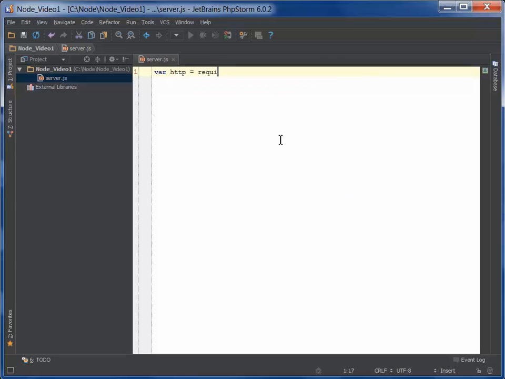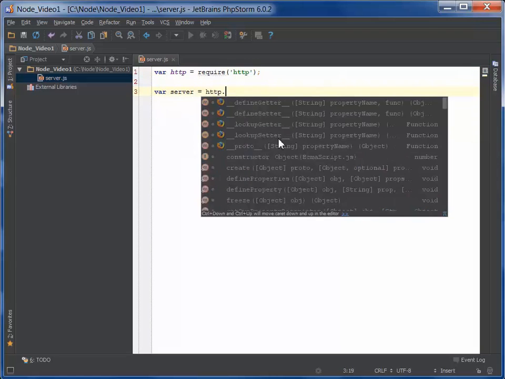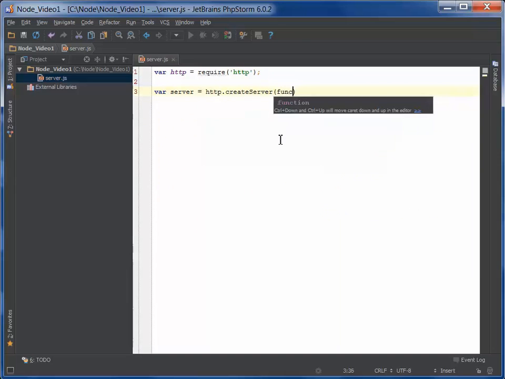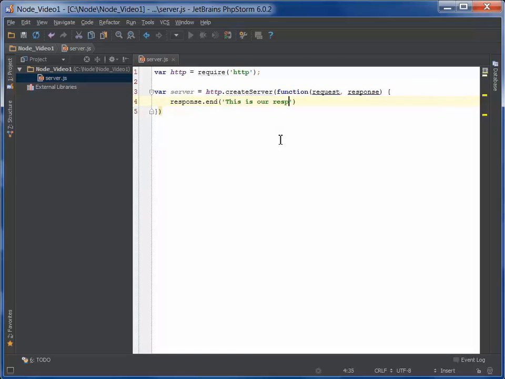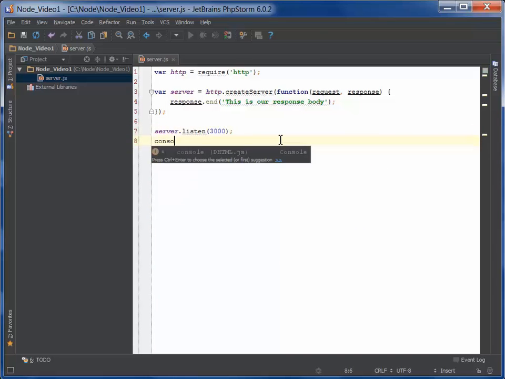First, we're going to include Node's HTTP module, which comes pre-bundled with the tools you need to work with the HTTP protocol. Next, we're going to create a new Node server. Notice the createServer function takes just a single argument, which is an anonymous callback function that will pass two arguments, the request and response objects. In this case, we're going to set a response body to a simple string. Finally, we will have Node listen for incoming requests on port 3000 and log a corresponding message into our console.